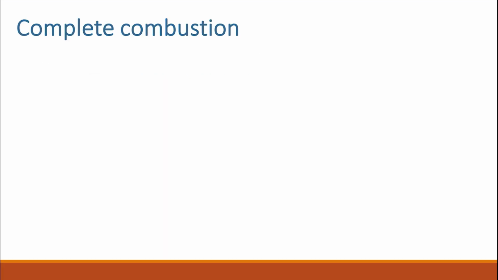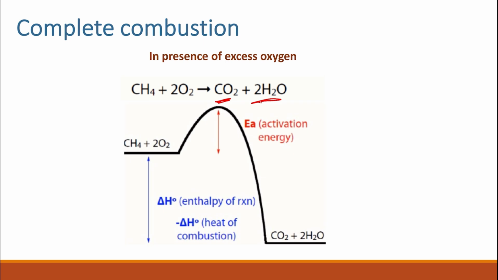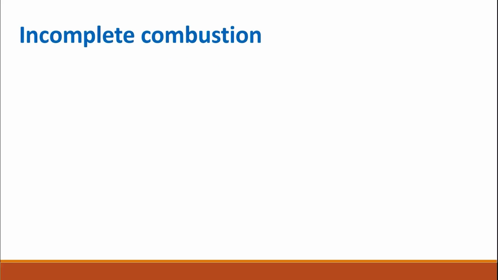We know that alkanes or hydrocarbons are mainly used as fuel, and this is because they undergo complete combustion in the presence of oxygen. In excess oxygen, they will be completely oxidized to give you carbon dioxide and water. The main reason why this can be used as a source of energy or as fuel is because this reaction is exothermic, and it produces a lot of heat.